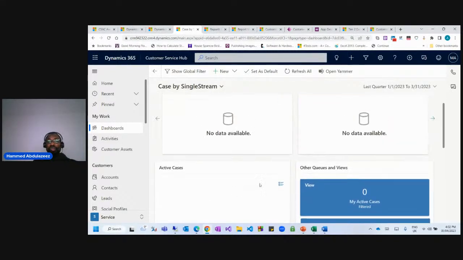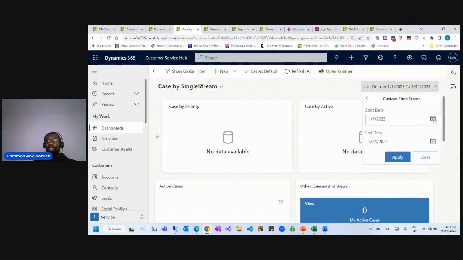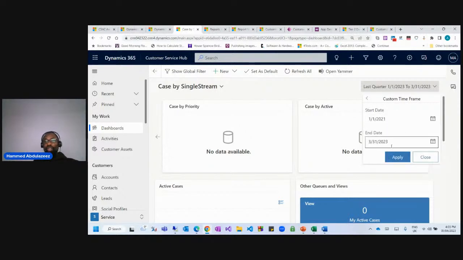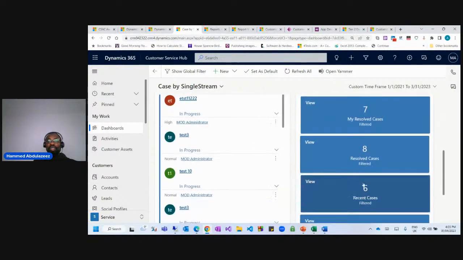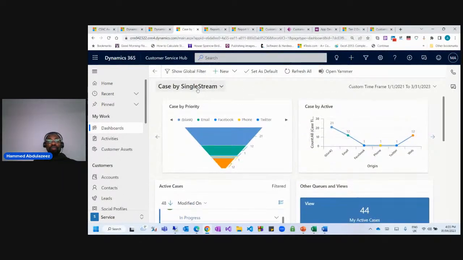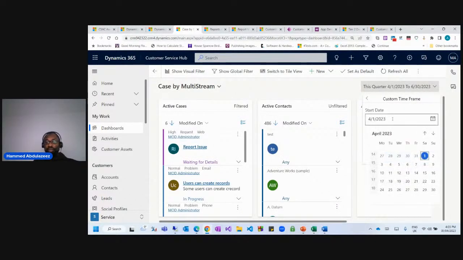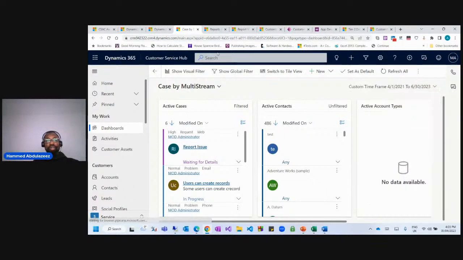This also shows me here that I can filter based on the last 2 years or 2021. Click on OK, and this shows me what I want to see. If I go to multi-stream, I can also filter based on 2021.